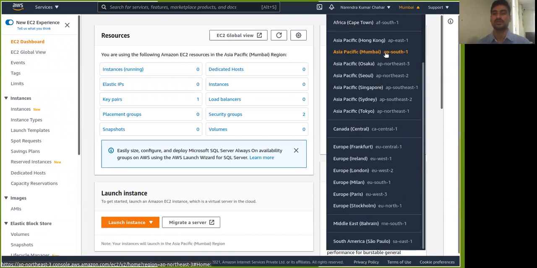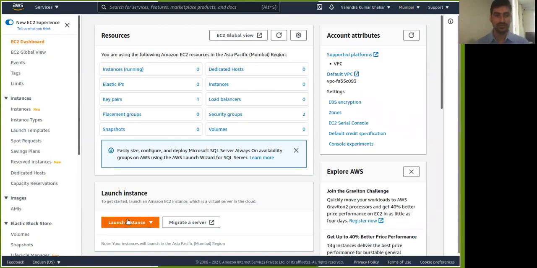There are many in the Asia Pacific: Hong Kong, Mumbai, Osaka, Singapore, Sydney, Tokyo. So I selected Mumbai because the nearest data center is Mumbai, and it is good to access with good speed. So I'm launching an instance here, launch instance.